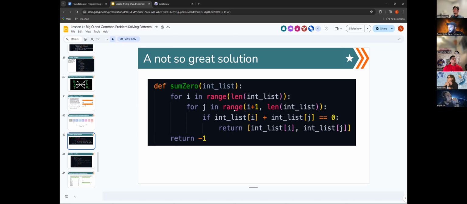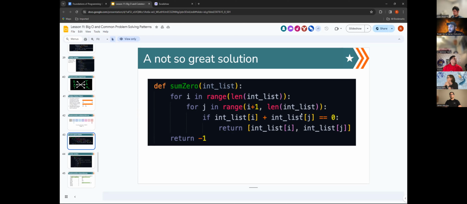After that, it checked both of them, right? It grabs the list element at the index the first for loop is at, and then checks the list again with a second index that was passed in on the second loop, which is essentially i, but plus 1.